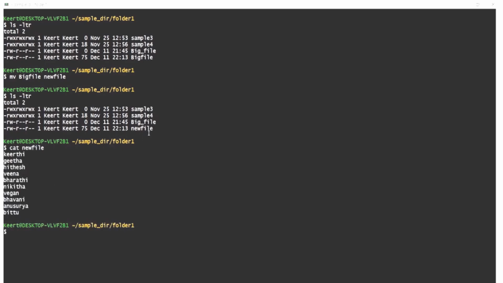and the data is also going to be copied. If the file is not there, then it will create a file with the name new file. If you use mv and a file already exists, it will copy the content of the big file into this already existing file. Suppose now I have a new file, which I have just created. I'm going to copy this file's content into the big file. So if the file content is already there, it is going to be replaced with the new file content in the big file.